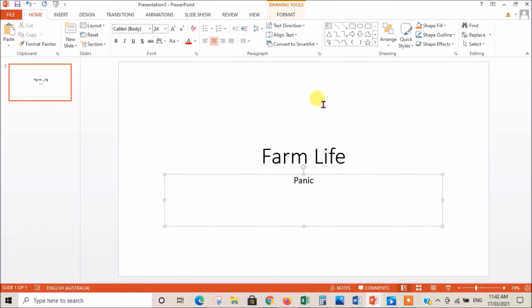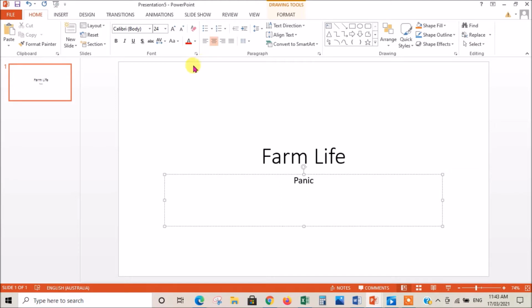Now, when you look at this first slide, it's very daunting, but don't worry about it. You don't have to know all of these features of PowerPoint in order to get your first PowerPoint presentation up and running. You can learn all these bits and pieces as you develop over time. But to get your first one up and running, we'll just go through the essentials.